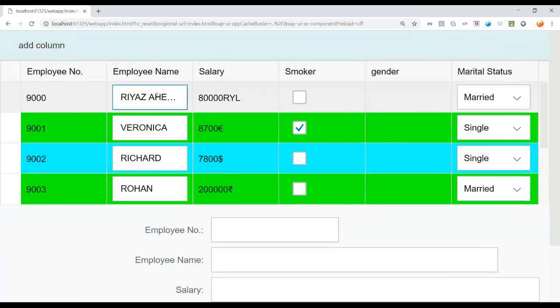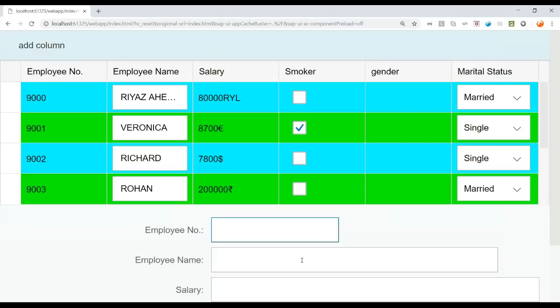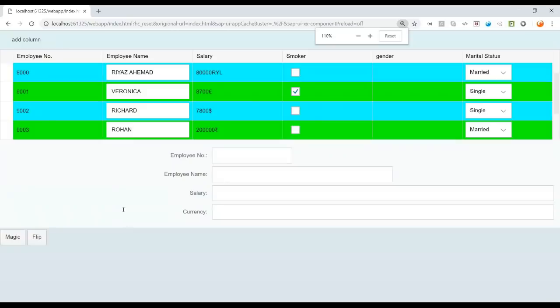Is it possible to add two controls to a column? Yes, guys, it's definitely possible. You can add two controls to your template aggregation, but you have to use a control which encapsulates those two controls. I will show you in a minute.